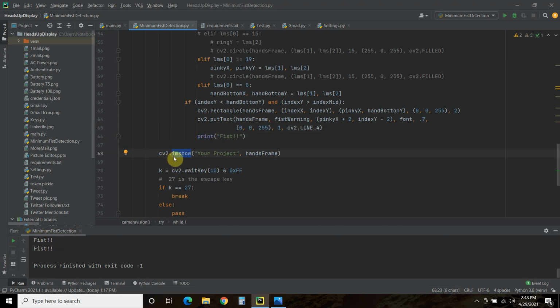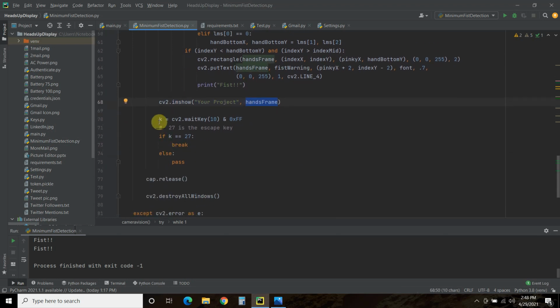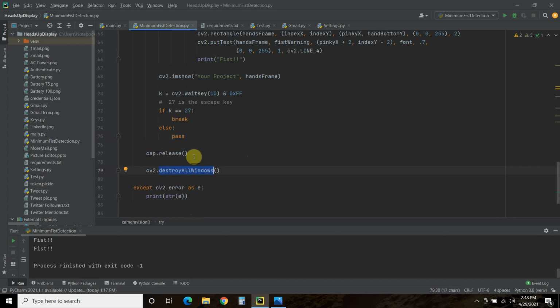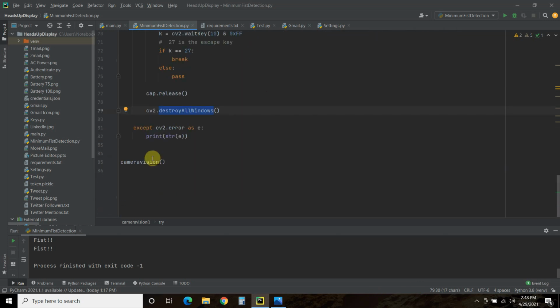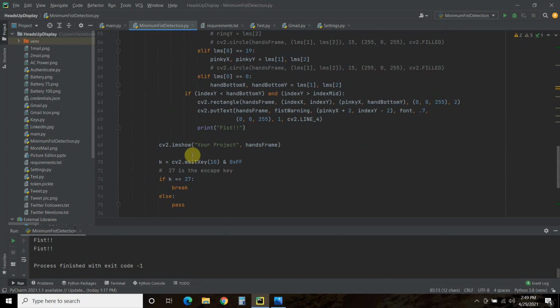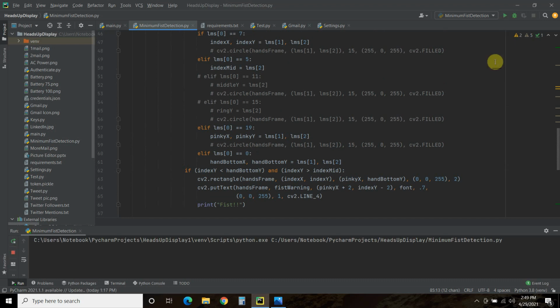So then we do cv2.imshow. This is the name that will be in the upper left-hand corner. We pass it the hands frame. We wait for the escape key. If it's the escape key, it breaks. If I type anything else, it passes. If you're in the HUD, if you watched my previous video, if you press the F, it fires the missiles. Not really, but it puts text on there that says fire missiles. Then when we destroy it, it's going to release the capture, release the whole CV2 program. If we get an error, it prints it, and then I call this function. Again, the GitHub link will be in the description. So let's check it one more time.